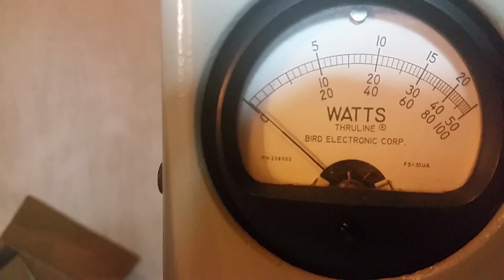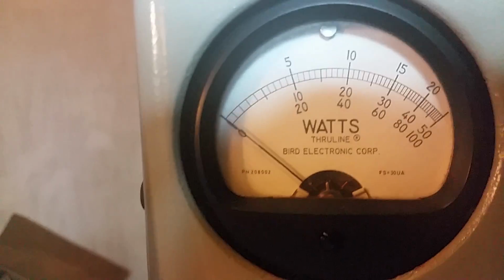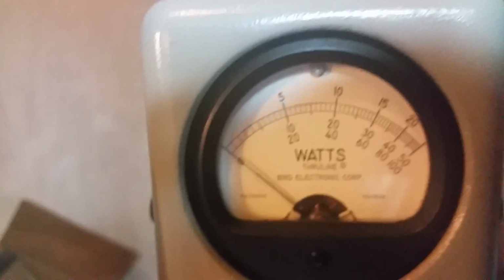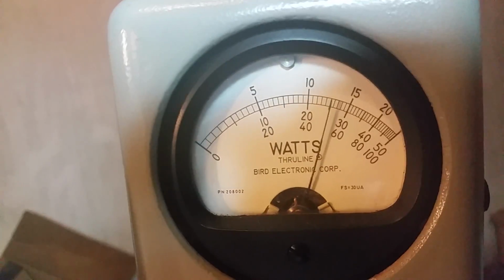Alright, 250 watt slug. This is RMS. Right there about 50, maybe 55 RMS, which is pretty good. I don't usually get that much out of my one pills. Alright, PEP, peak. Right there about 125 watts peak.